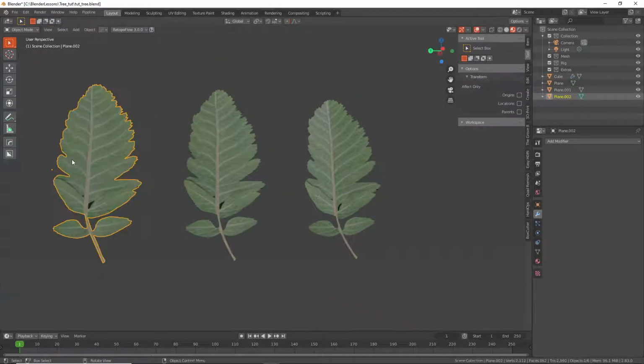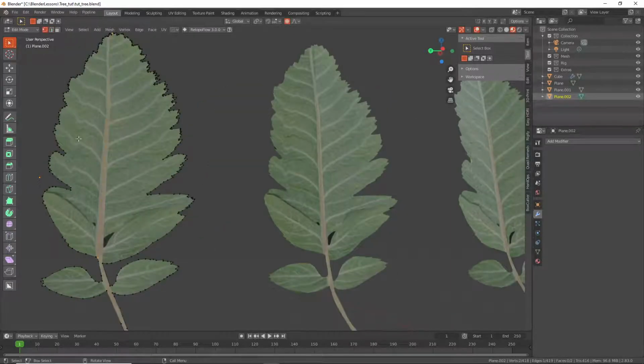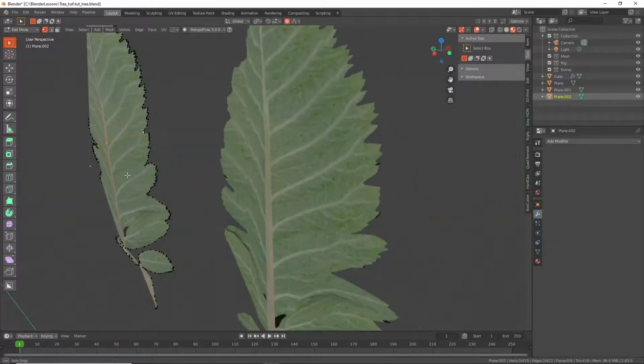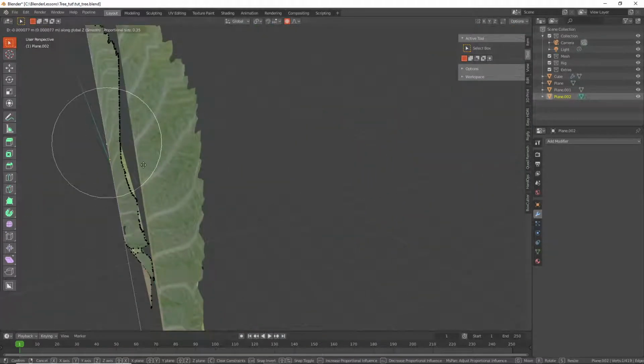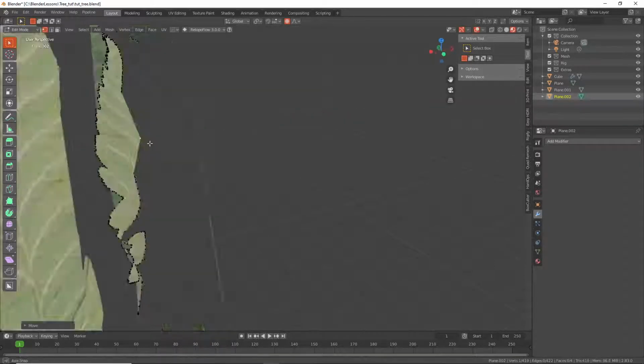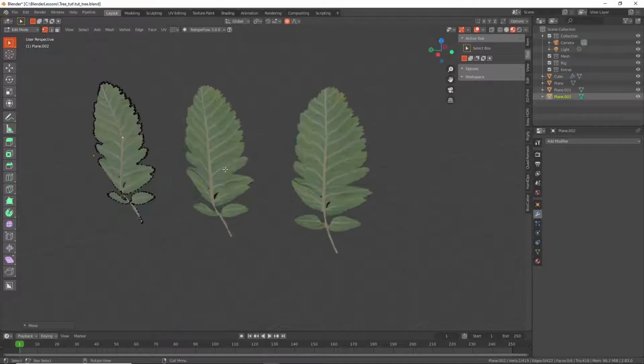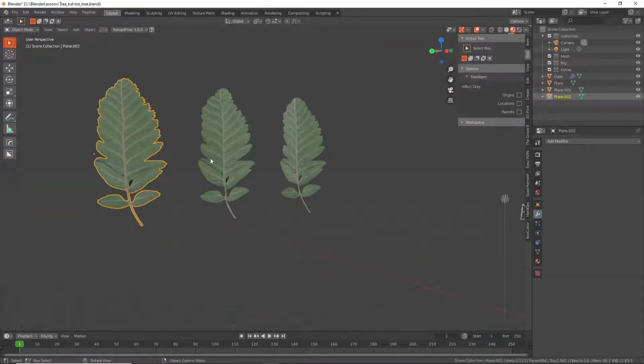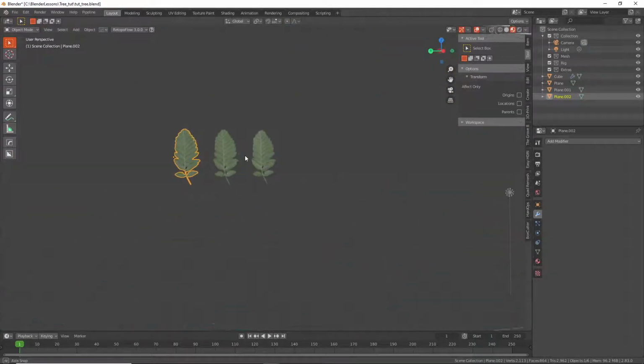And I'm going to go into this one again and make another vert. So then we have a few different leaves, and we have these shapes different. So I think that's good. So we have these 3 leaves that are good, and we'll be populating our leaf cluster with it.